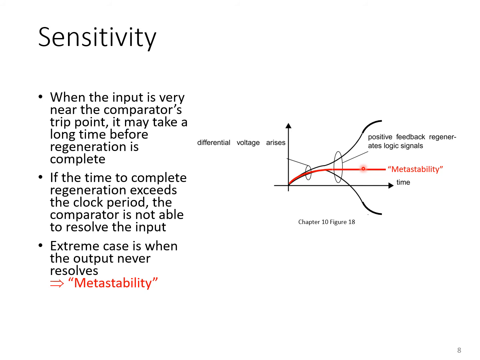Before long, the comparator will re-enter reset, and if it does so before the regenerative comparator resolves a decision, then really the latch hasn't made a proper decision there. And that's what will occur if the differential input voltage is too small or too close to its inherent offset, let's say. So there's a minimum differential input that's required away from its offset value before the latch can resolve. And that minimum differential input is called the sensitivity of the latch.